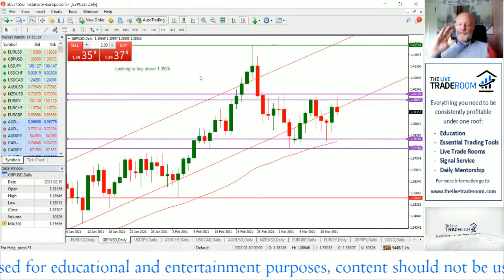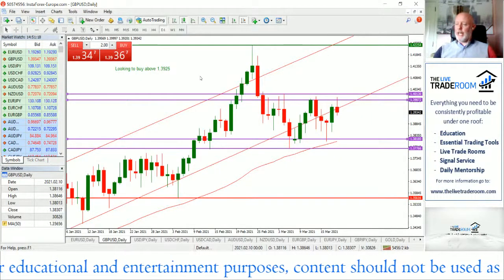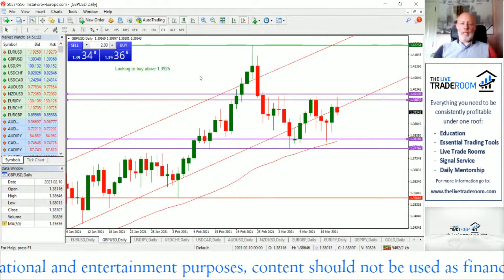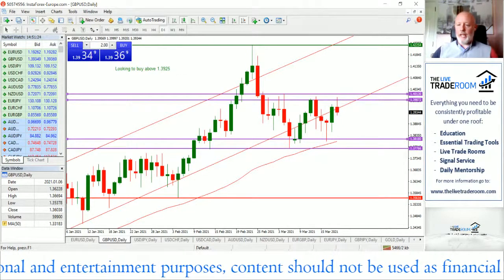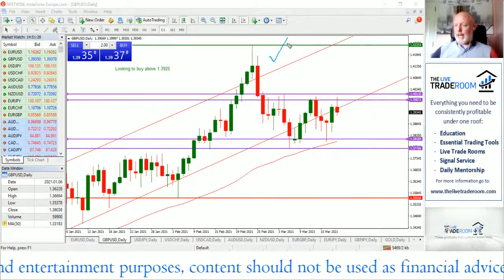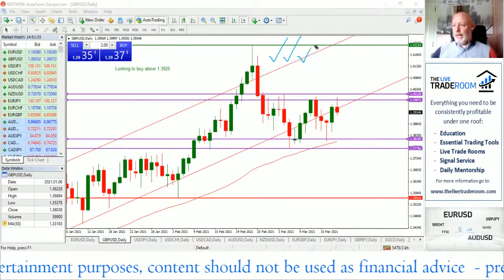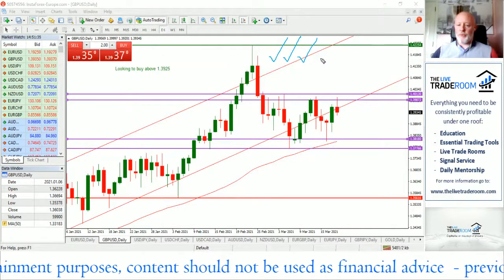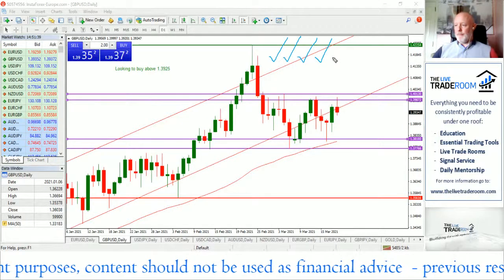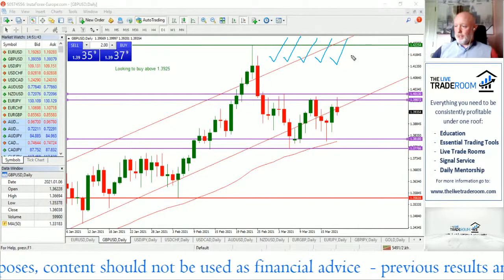Is it a high probability trade? Is it a medium? Or is it actually a complete gamble of an opportunity? And how we can define that is by stacking the odds in our favor. Is it at a level of resistance? Do we have indecision at that level? Do we get the reversal signals? Do we see structural failures to the downside? Do we see price and volume momentum pushing prices lower?